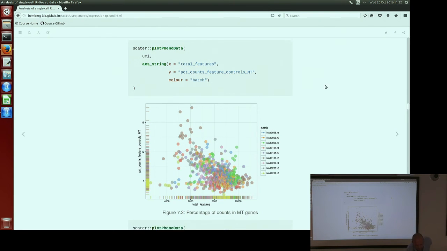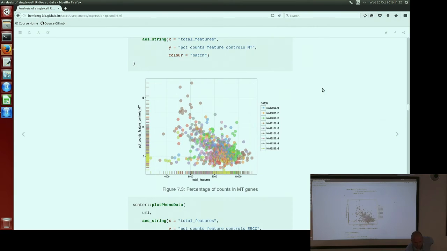And this is the plot that Scater provides for you. We think it's a very short and easy way to make a nice plot of your data set. And that's why we're using Scater, actually, because it's very convenient. What we can see here is that each point is a cell.